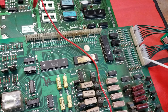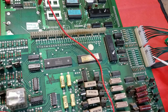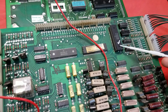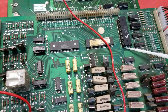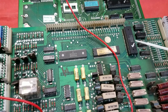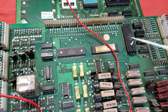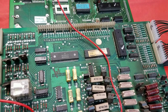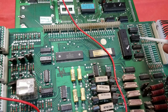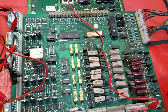If you recall all those numbers, they're all off by 8, which means that either a row or a column is stuck on. In this case, it was row 2 that was stuck on. So that goes through these two chips, but it also goes through the PIA. And this PIA was already socketed, so someone had changed that at some point in time. There was a 6821 made by AMI installed, and that brand is notorious for having chips fail randomly. So I just swapped out that PIA, and then my second row became unstuck, and it started working. So if you're having switch problems, especially things stuck on, I think these two do the rows, these do the columns, and they all come off of this. And after that, this driver board is working.